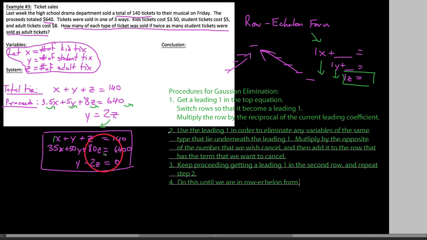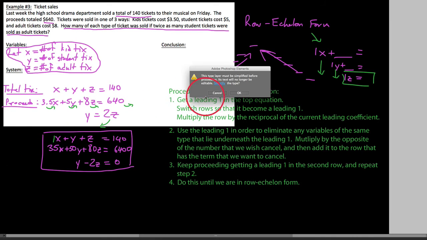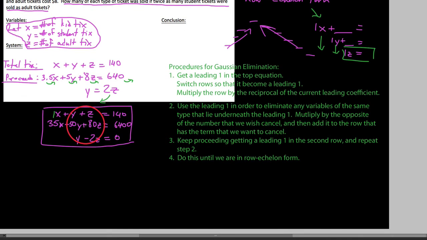So with respect to what we have here, let's go ahead and pick apart the system now that we have it set up. I already have a leading 1. So I'm going to use that leading 1 to cancel out anything that has an x underneath this leading 1, which is only this term right here. To do this, we're going to take row 1 times the opposite of the thing I'm trying to cancel. So I'm going to take negative 35 times row 1, and add that on to row 2 here. By doing this, row 1, it's weird, but it actually stays the same.